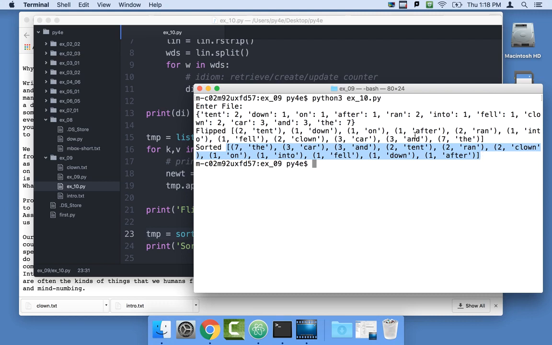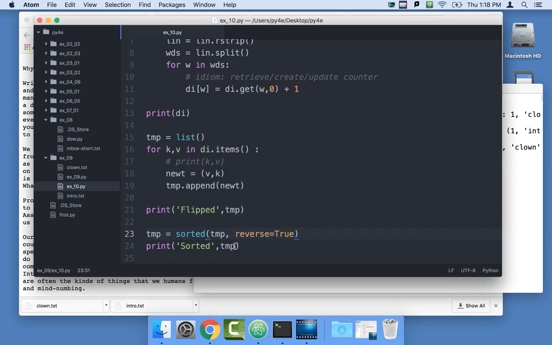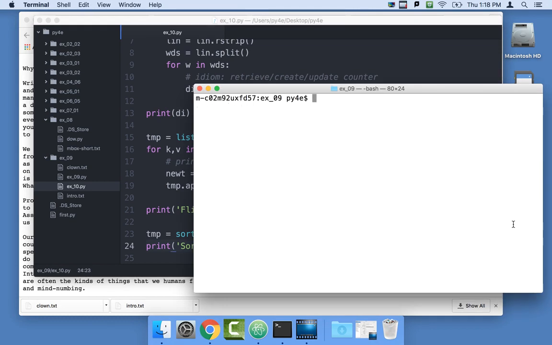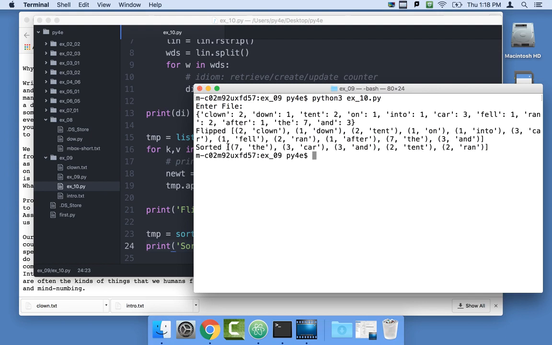Okay? And so if we want the first 5, we can say up to, but not including 5. So this is now the top 5. The sorted one, that's the top 5. If it's a tie, we're going to go in reverse alphabetical order, but let's not worry about that too much for now. So it makes a flipped list, then it sorts the flipped list.